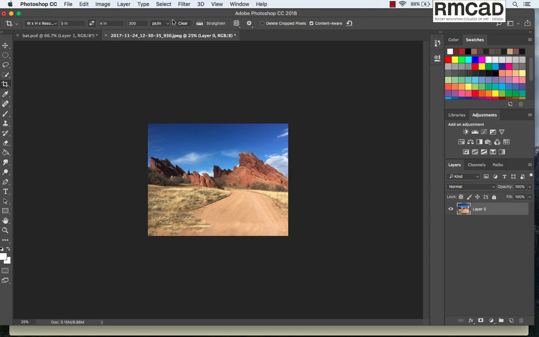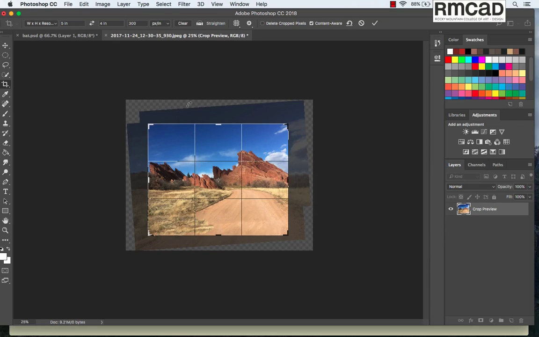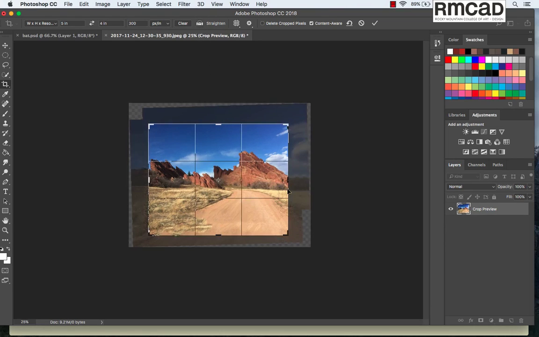Okay. Now, one other really handy little tool I'd like to talk about is this straighten. Now, let's say I took an image and the horizon, maybe it's a little bit wonky, and I want to make sure that the horizon is exact. So if I take this and follow along the horizon, let's say this is my horizon right here, you can see that it actually rotates it to match that horizon. If I try it again, if I want to keep trying until I get that horizon just right, the longer you pull this out, the further out you drag it, the more accurate, the more true that horizon is actually going to be. So you can see again, this is moving it around to match the rotation to make sure that that fits within that space.